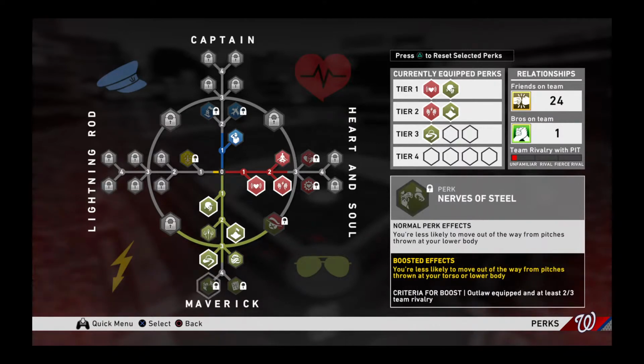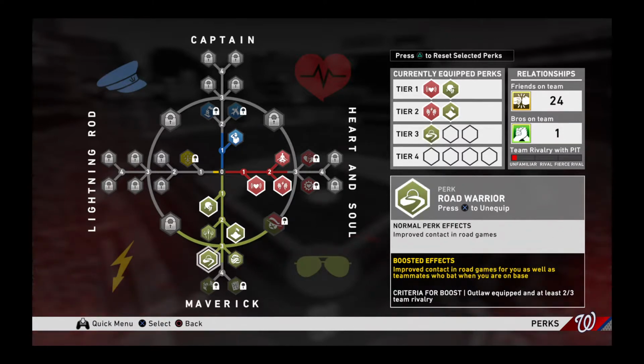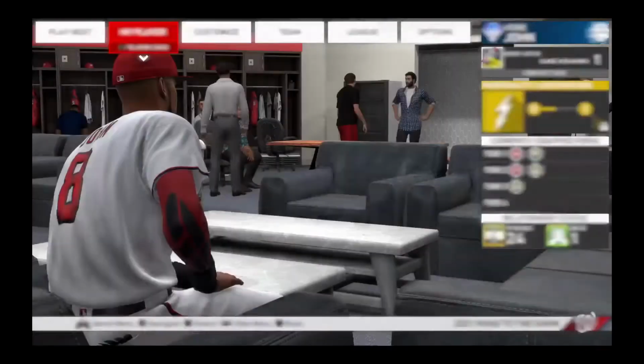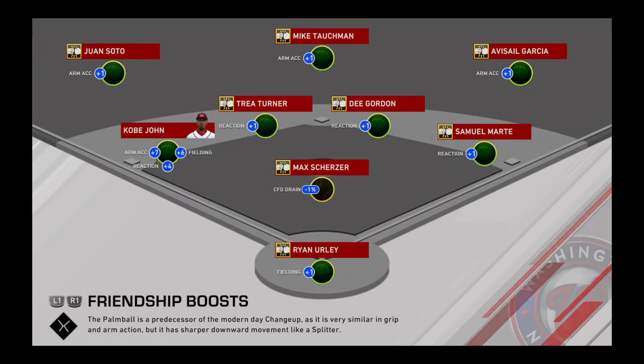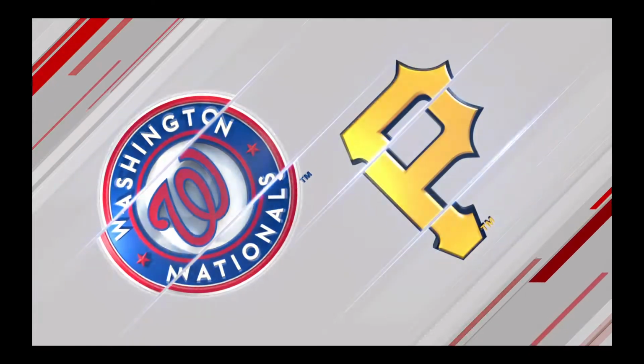I don't have a 4, do I? No, I just got 3. And this is from 19, so let's just see what it's like. So I got a +7, I got a +4 reaction, +6 in fielding, friendship boost. Okay.